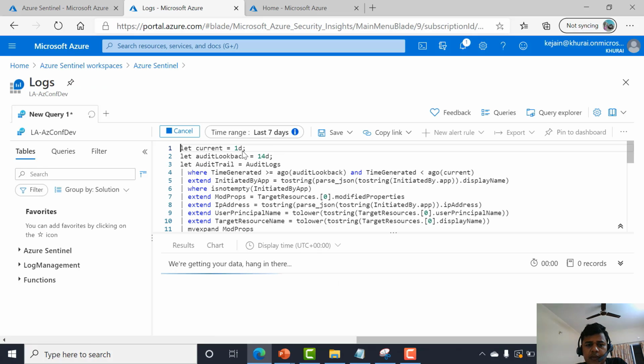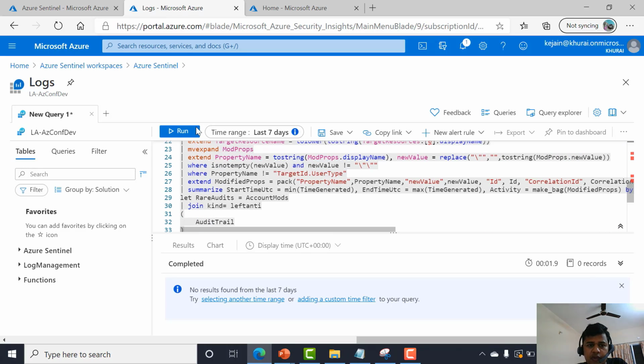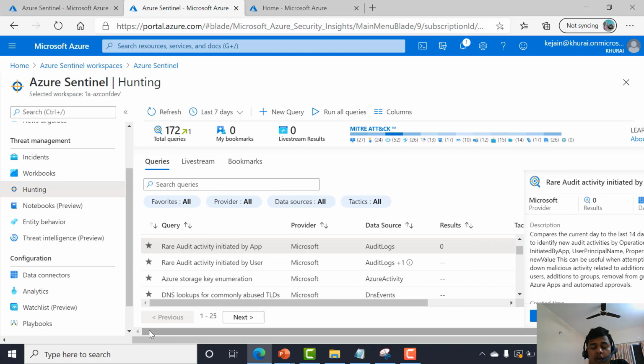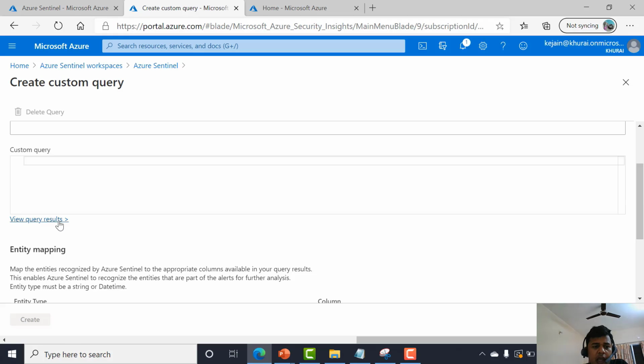It's going to make use of this kind of query, and it will show you the result. However, if you want your own hunting capability, which I do because I know how to write a query, then you can just come here and say new query, and develop your own query.